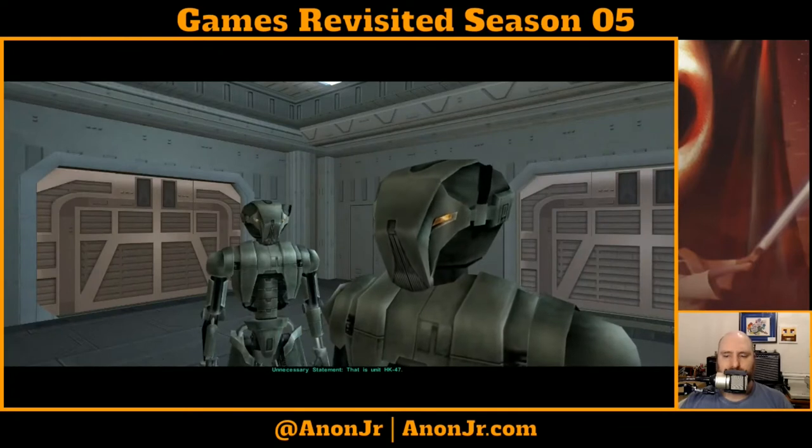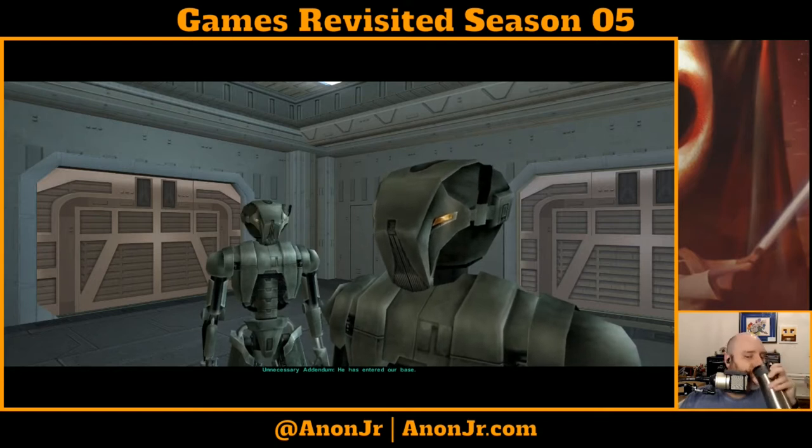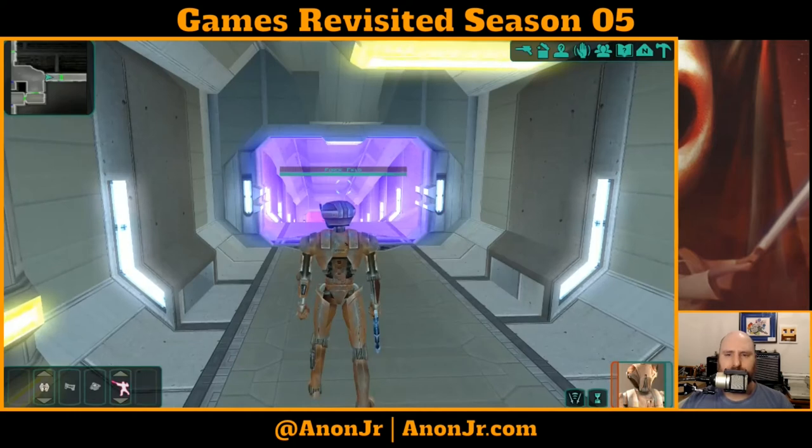Unnecessary statement: That is unit HK-47. Unnecessary addendum: He has entered our base. Dismissive statement: It does not matter. He is obsolete. He is no more harmless than he could harm himself. The military droids will be more than sufficient to intercept the obsolete unit and reduce him to component parts. Obsolete? I'll show you obsolete.